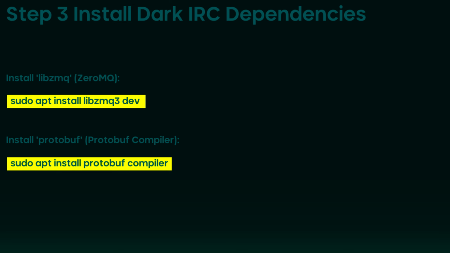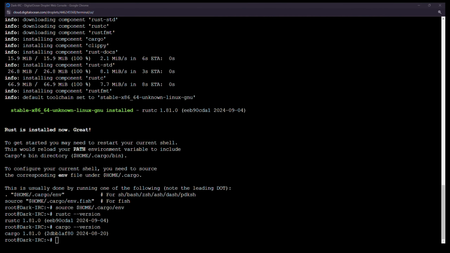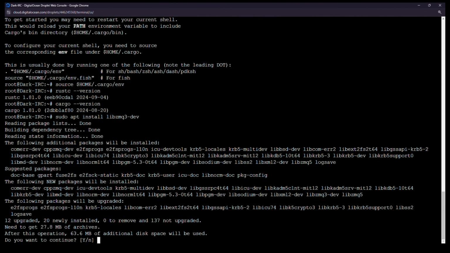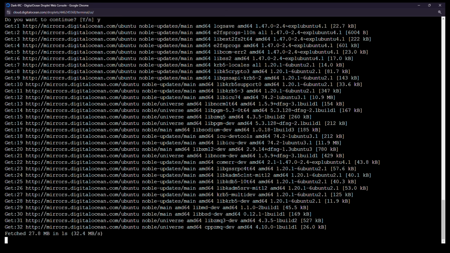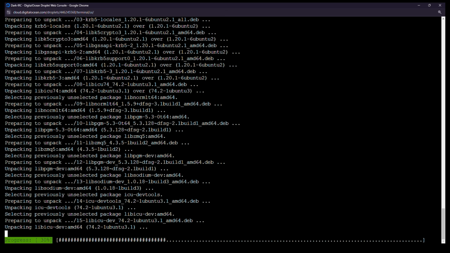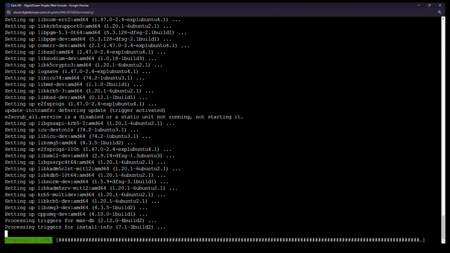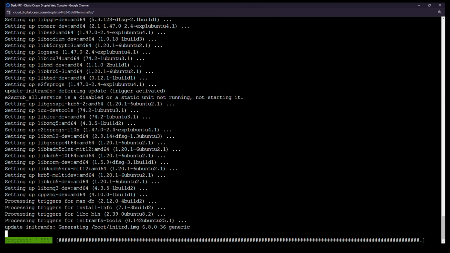Moving on to step three, we'll be installing our dependencies for Dark IRC. So we'll be installing some packages. So let's go on. This is our packages command that we want to install on our terminal. You copy that and paste it on the terminal to install the packages. While we wait for it to install, you just have to click yes. Do you want to continue? Yes. So continue to install it. It's loading, it's installing. While we wait for it to get done, we're still waiting.